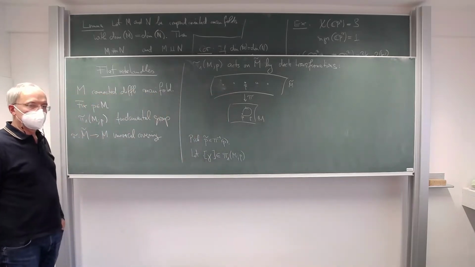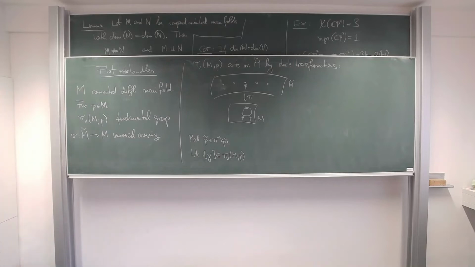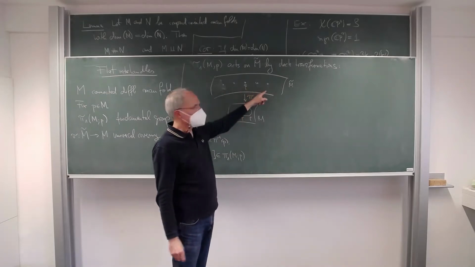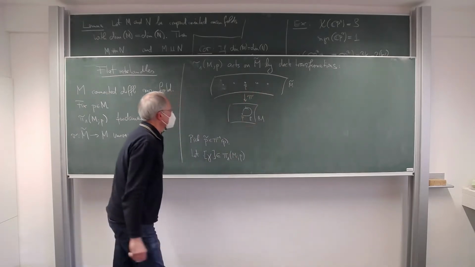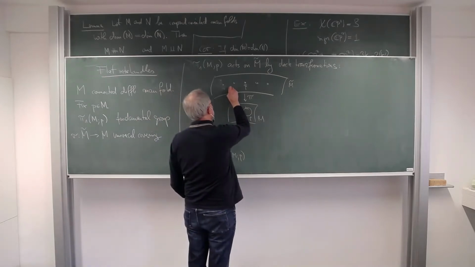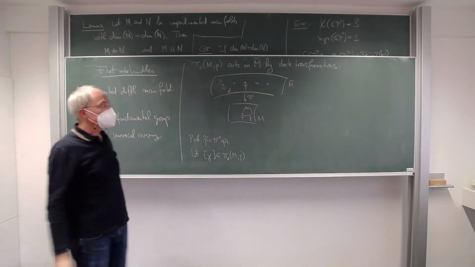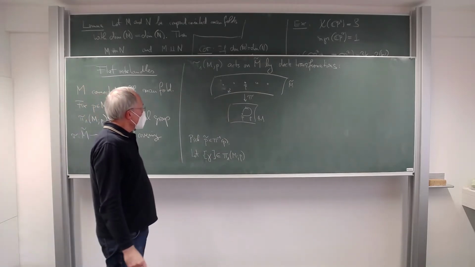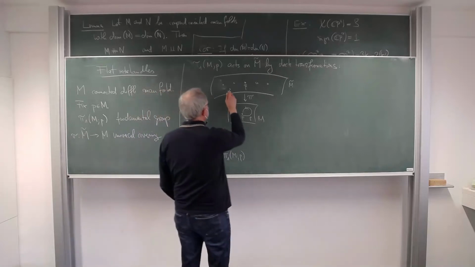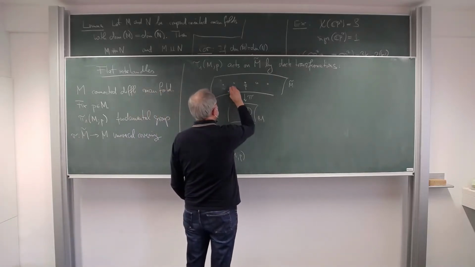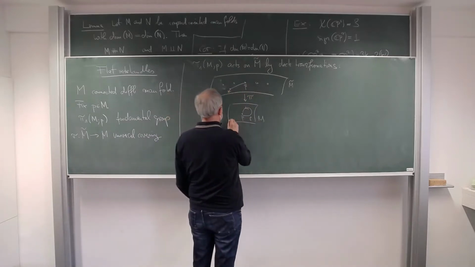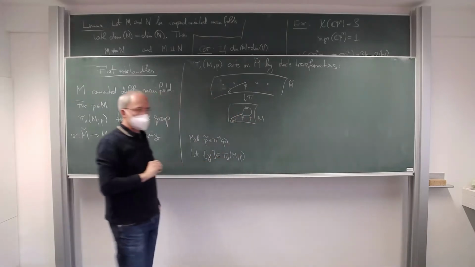So gamma is a loop, let's say always parameterized over the unit interval. And how does this loop act on points of M tilde? If I have a point x in M tilde, it must be mapped somewhere by the corresponding deck transformation. So what do we do? Well, you could choose a path from x to P tilde and project the path down, so then we will get a path from pi of x to P, right?